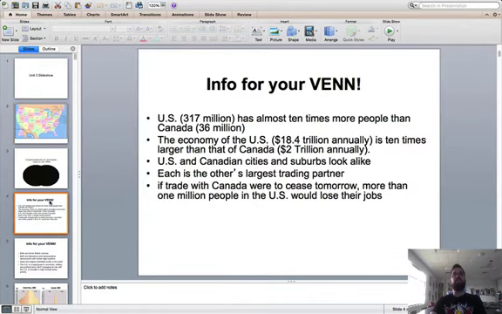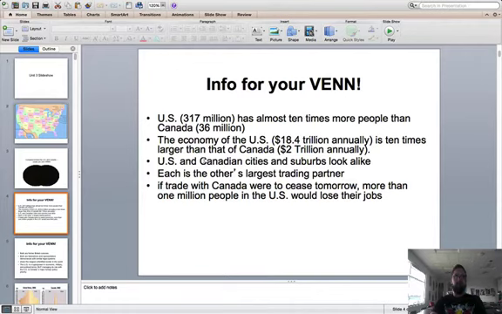All right, so first off, just a quick comparison between the United States and Canada. The U.S. population is a lot bigger. We have about 318 million people, whereas Canada only has about 36 million people, which is about the equivalent to the size of California. The economy, ours of course, is a lot bigger. We're close to 19 trillion annually in GDP, whereas Canada is around 2 trillion, but that's still really good considering their population.